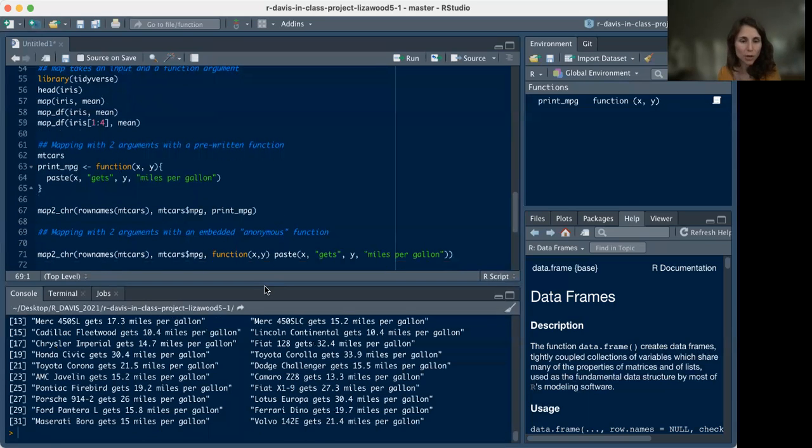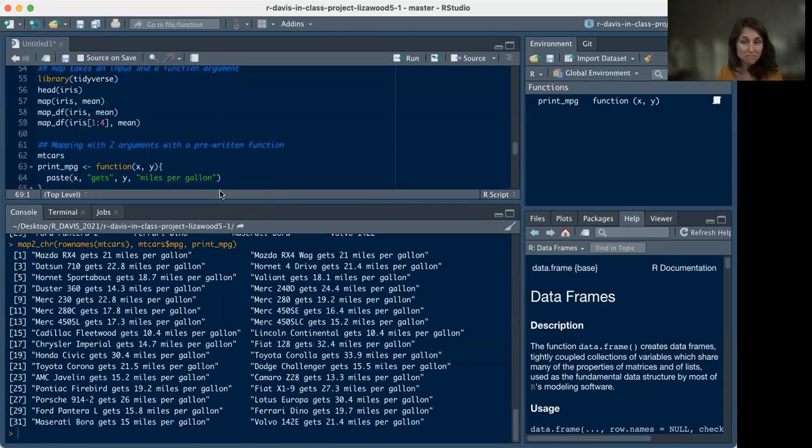And when you run this line of code, you get the expected output, you have a character output, and now where we had previously put just this conceptual x argument, we have the row names. Where we had put the conceptual y argument, we have the miles per gallon of mtcars, and we have pretty sentences about the miles per gallon of every car.